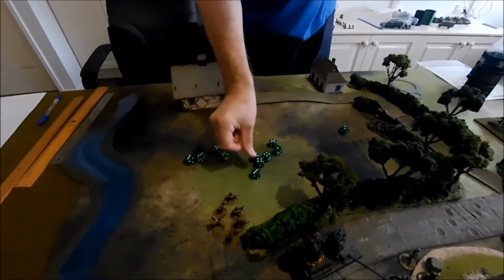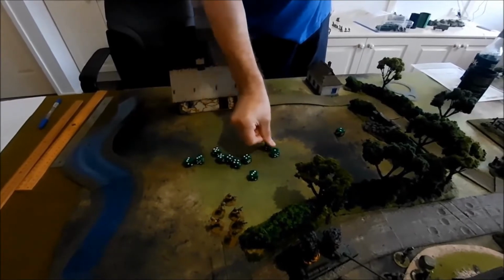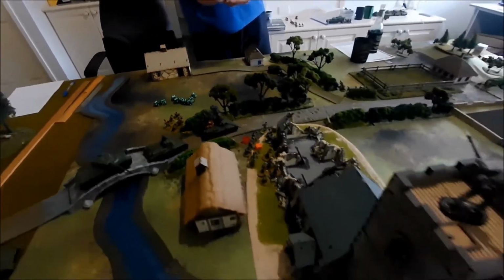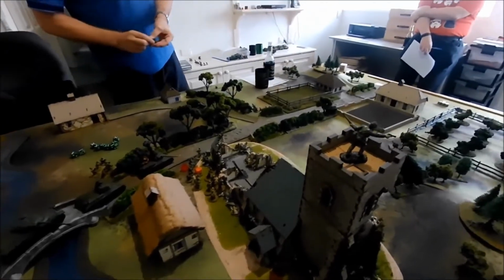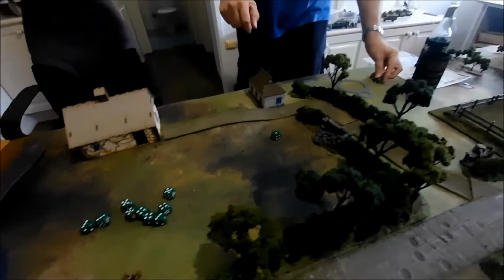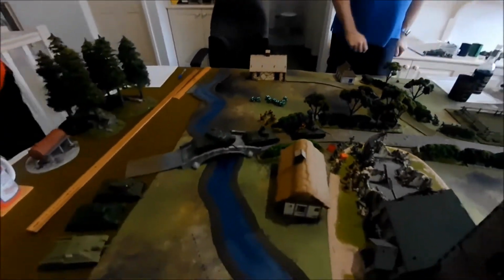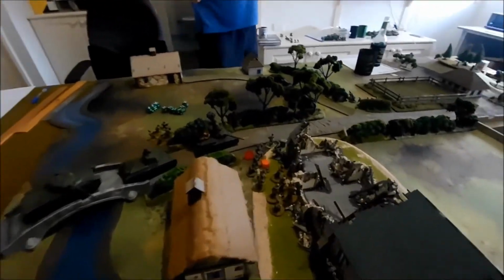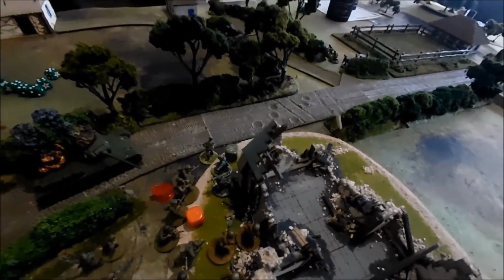There was a lot of secret moves by the Germans in this game. You can see here we're trying to move infantry up on the left flank, but the Germans have still successfully held most of our Soviet infantry up at the church ruins. Little did we know what was behind the church that we just couldn't see.